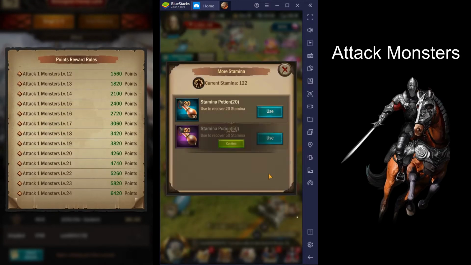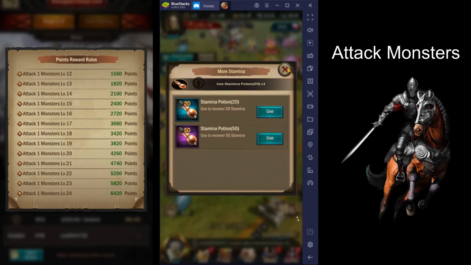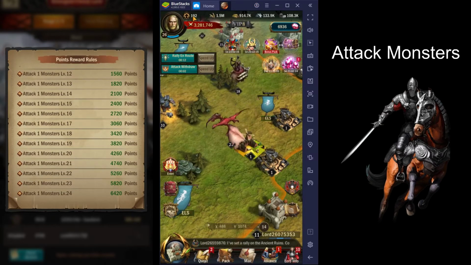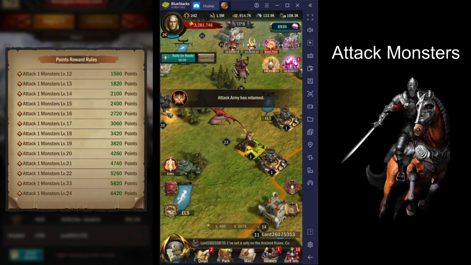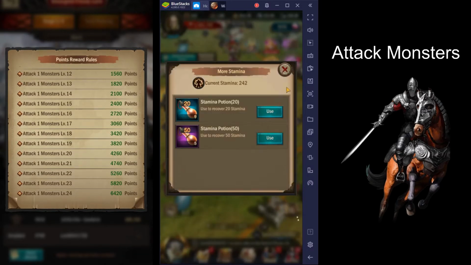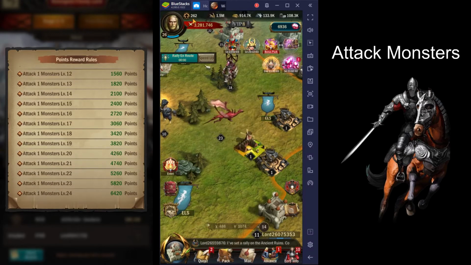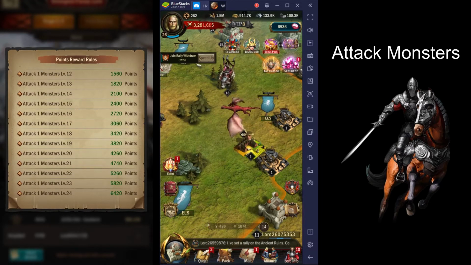I mean, we could use this. We can use another one of these. That's almost 200. We use another one of these. That is going to be 240. So another 20 should be good. 260. So that will get us halfway, which is what I want to do.